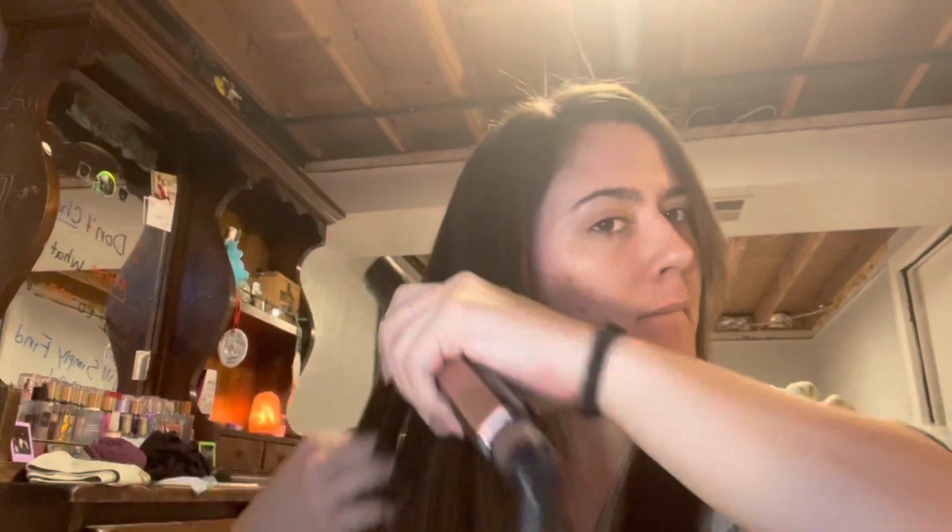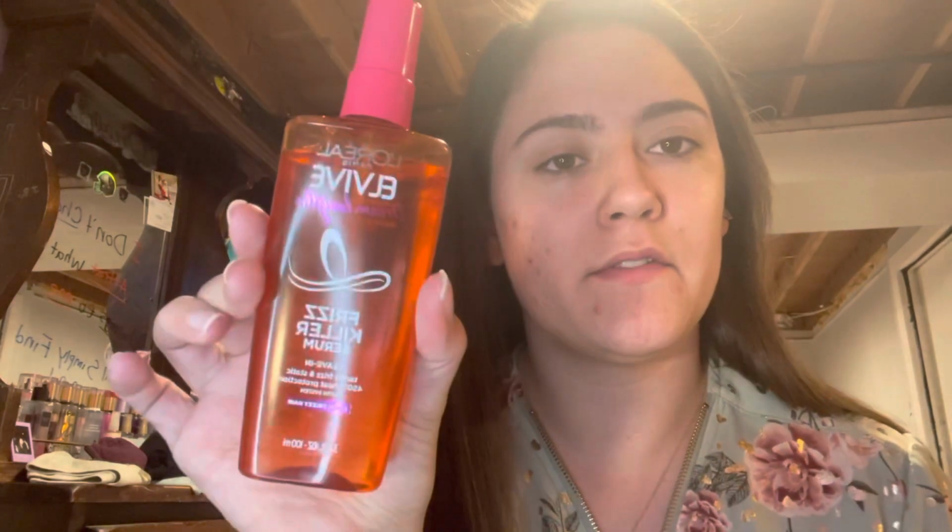I am gonna go through it once more, just real quick, just to fix some non-straight pieces. Kind of brush the back. This L'Oreal Paris Elvive Frizz Killer Serum that I'm going to put in my hair to just make it shine and more softer.